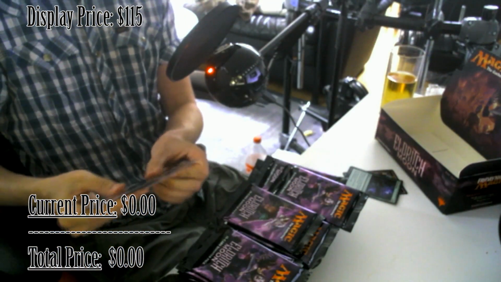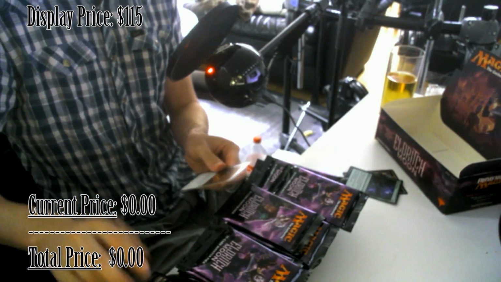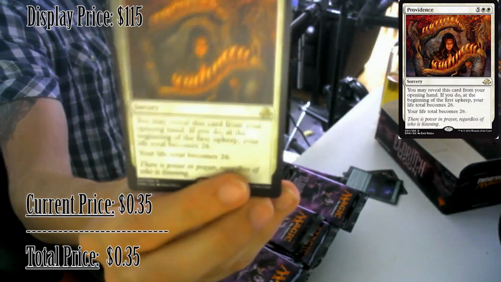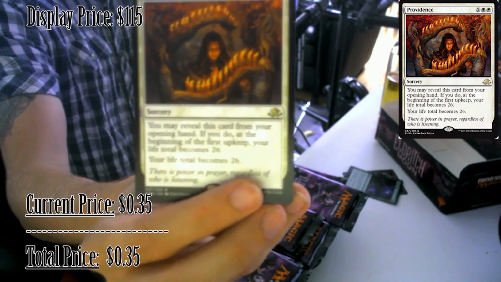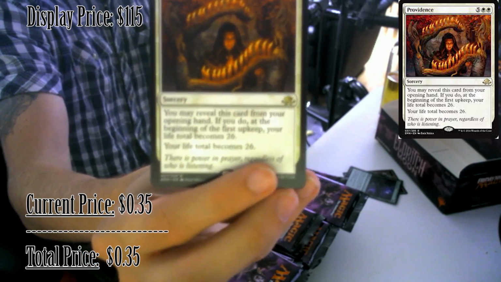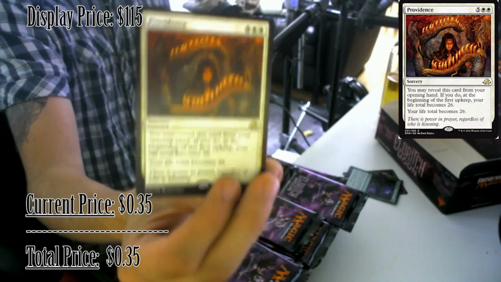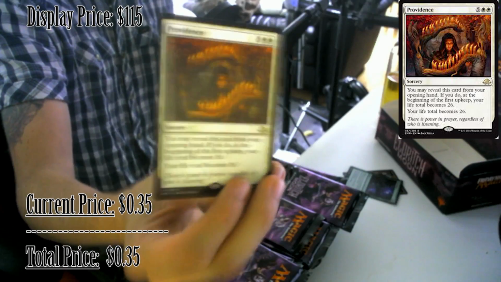And the rare, which you're probably all the most interested in, it's Providence. You may reveal this card from your opening hand. If you do, at the beginning of your first upkeep, your life total becomes 26. That's pretty good. That's pretty darn good. It's expensive, but if you have it in the opening hand, then that's pretty good.